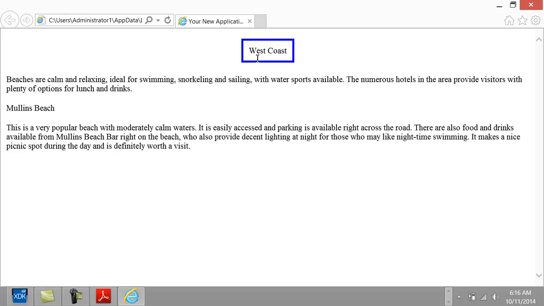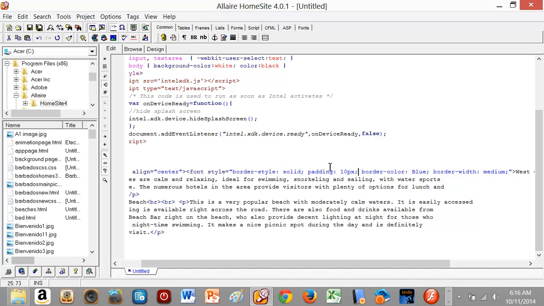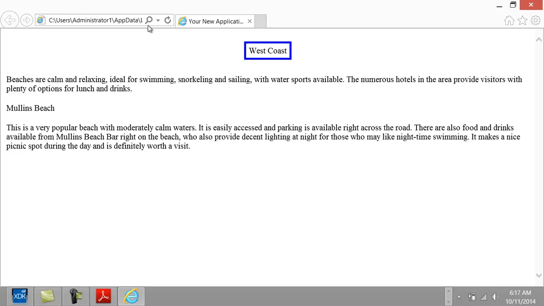There you go. It's top, bottom, left, and right. Remember that we had said that if we didn't want the padding to be top, bottom, we could have just put padding-left and padding-right. But if you put the word padding itself, it takes up the left, right, top, and bottom, but you could choose to do either or. Let's bring the padding down to 5. Let me go remove the 10 and put 5, and let's go and browse, and you can see that the padding is not as big.